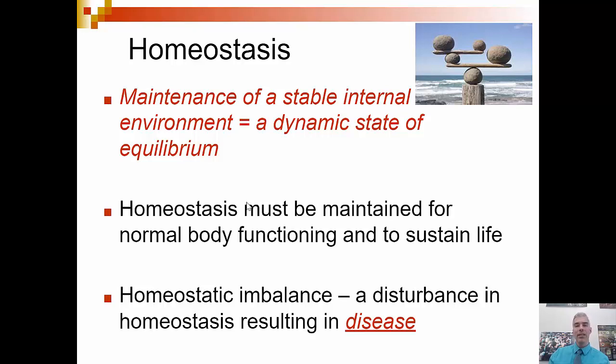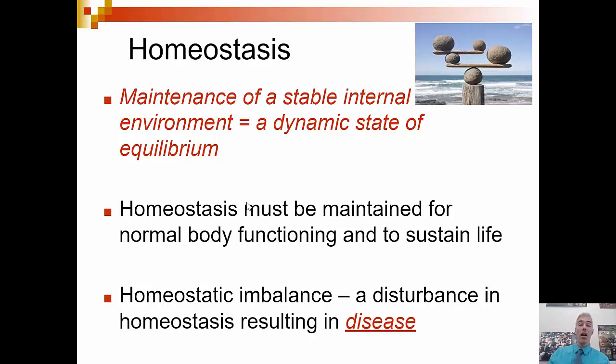But what the point is that despite constant change within the body and in our external environments, we need to maintain sameness within ourselves. Okay? There's lots of different mechanisms for homeostasis. We're going to talk about a few of them in a second. But because all life needs homeostasis, we have a very narrow range of conditions in which life can be sustained.